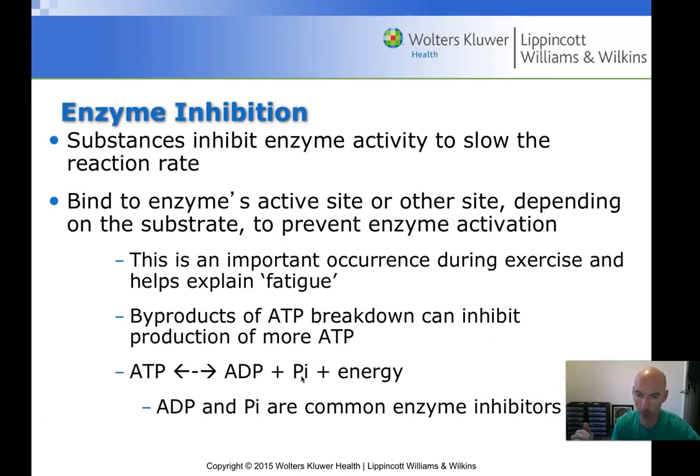Energy is low. Energy production is slowed down, so energy supplies are low. What am I going to feel? Fatigue, right? You're going to feel tired. You're going to start to feel fatigued because energy supplies are running low. Energy supplies are running low because energy production has become inhibited due to the presence of these inhibitory molecules, okay?